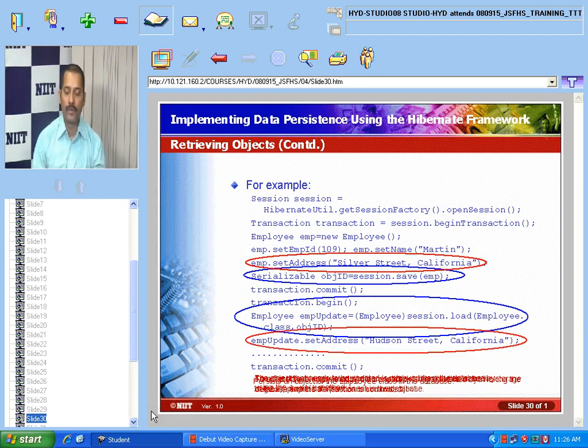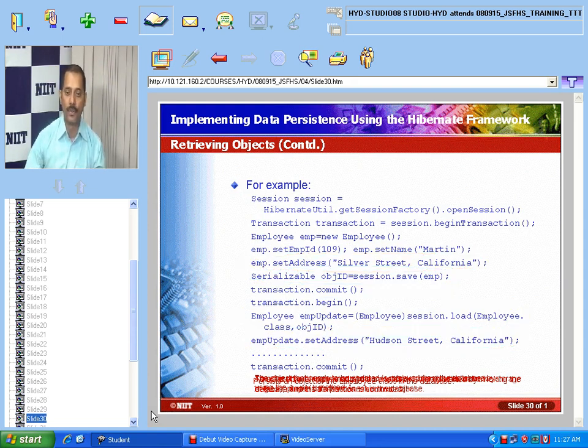If you want such things implemented, we can go for the load method and update those values. This is the general way we can update the values in our program. This is a sample example I have provided, by which we can set the value and also get it. So this is how we can update a particular object and get it. One is how we can update, which we have shown you.